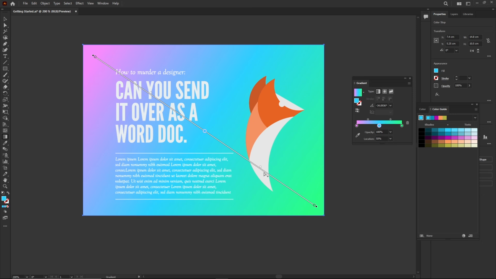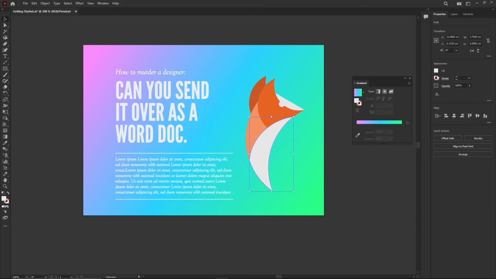I love my gradient. Now, we've done it to a big rectangle, but it doesn't matter what you do it to. You click on this piece. I'm going to close down color guides. And you can start the same way. I can go back to my black and white. Start adding colors, or in this case, I can grab the gradient I just made. Awesome. Because I just did a gradient, I can click on that and it's going to apply it.